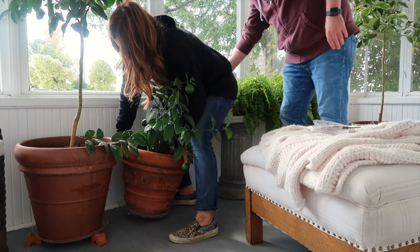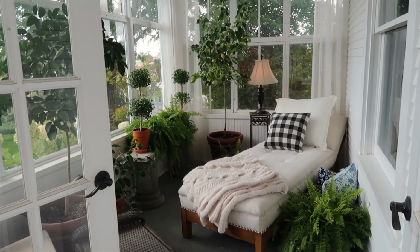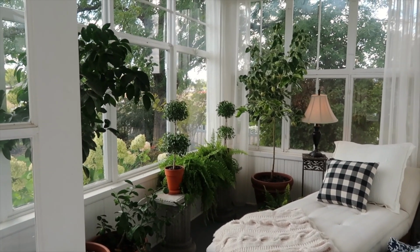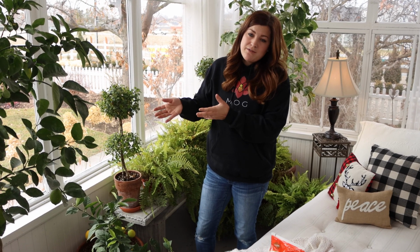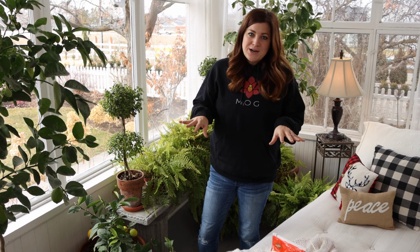Sometimes, like in our old house, we didn't have as many opportunities. Like I didn't have a room that was so bright. I didn't have a place that was, you know, like halfway between outside temperatures and inside. So my citrus, they just struggled through the winter, and I tried to give them as much light as I could, and you know, they struggle. And then the second I put them outside in April, usually end of April, beginning of May, they would start to flourish again. So don't get too discouraged if you can't emulate, you know, quite what they need.